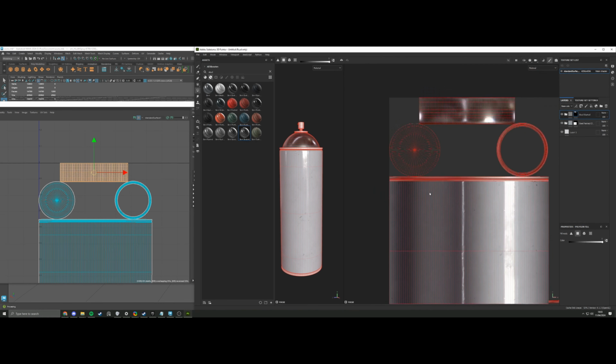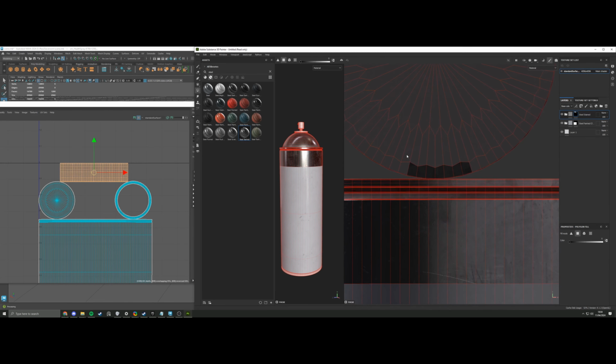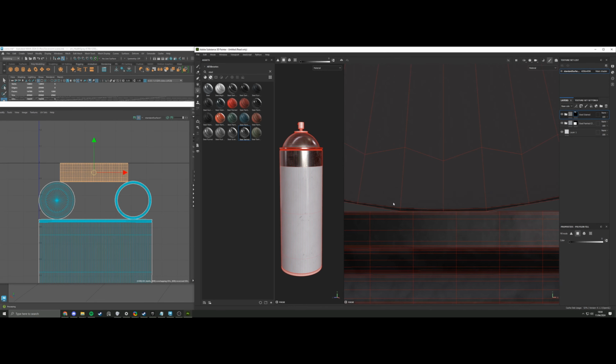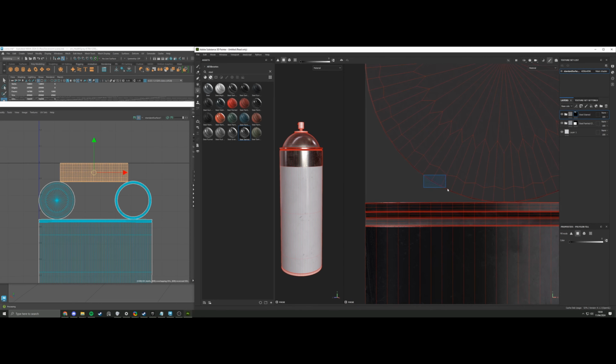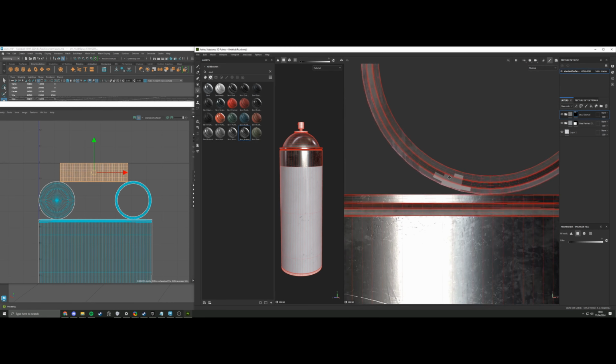So what I like to do is just select this whole bottom bit, and then get rid of these few bits here, because they're very closely linked.